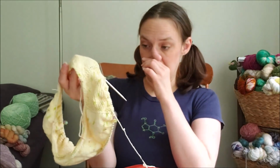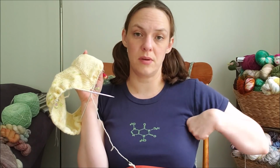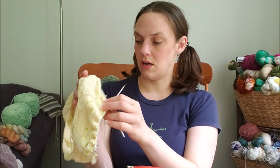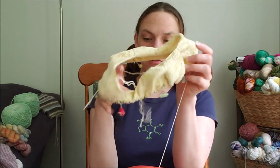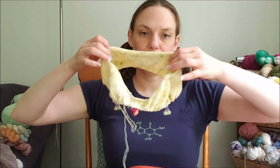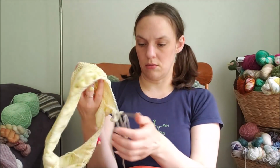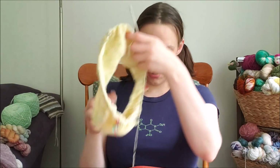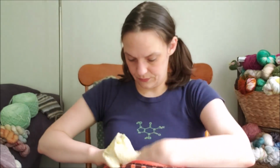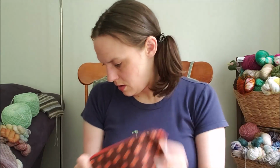So when I do So Fadeds, I always knit the first color through the arms hole separation, the sleeve separation, and then I start fading to the next color, because your first color, you don't see as much of it from the front because it has a V neck. So I think I've got a little ways still to go before the sleeve separation on that. So that is all of my WIPs.